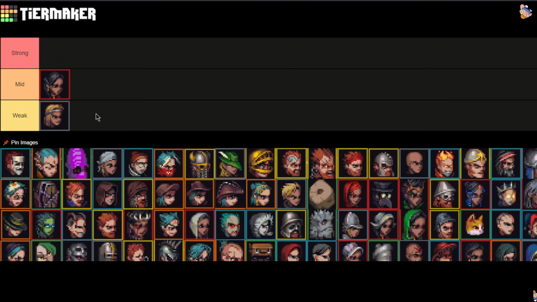This is Alloy. I think Alloy might be my pick for worst character in the game. Alloy is really, really bad. 4 HP and just horrific at keeping your team alive. I don't know what happened. I thought Alloy was kind of whatever in 2.0. This character is offensive. This character is so bad. It's incredible how bad this is.